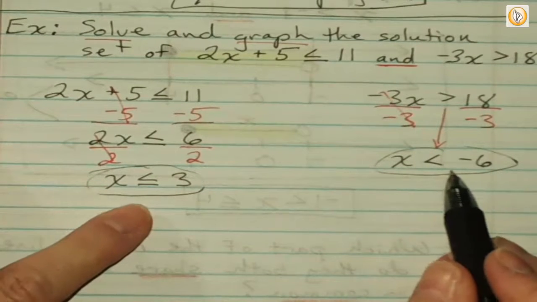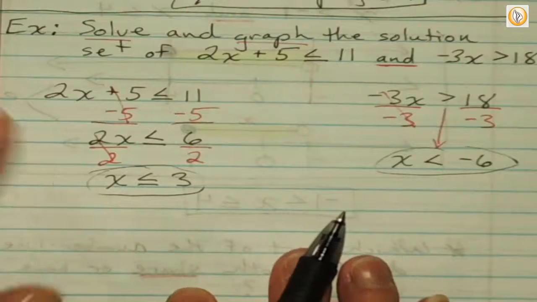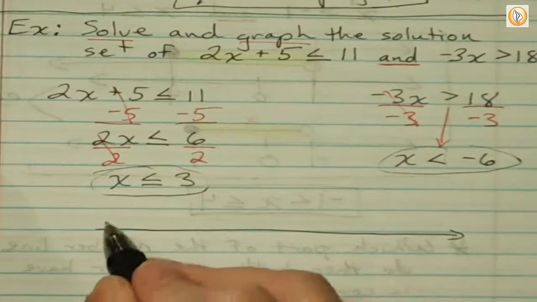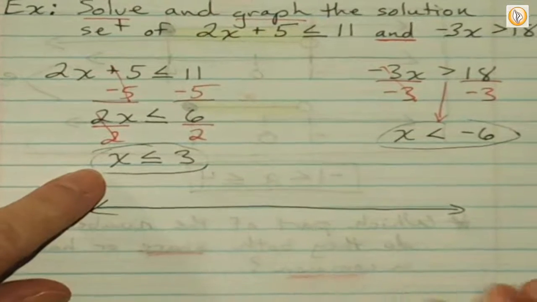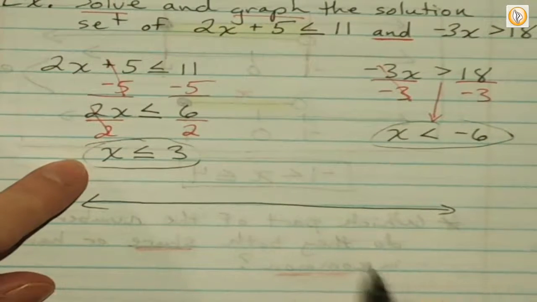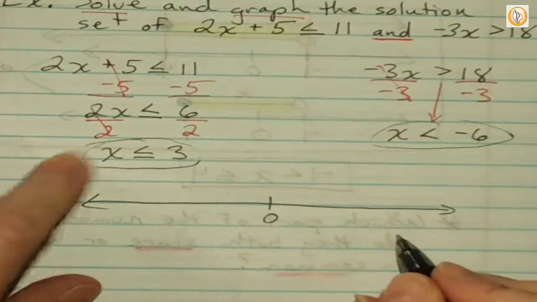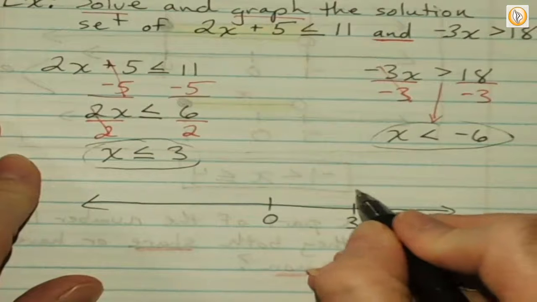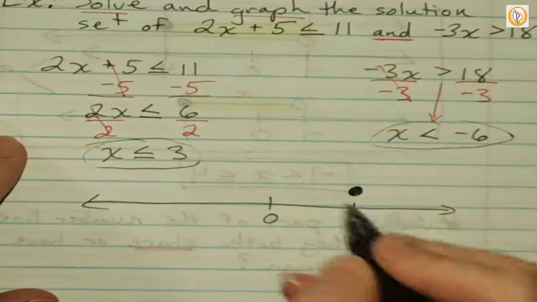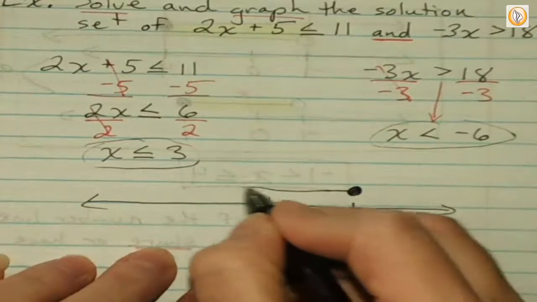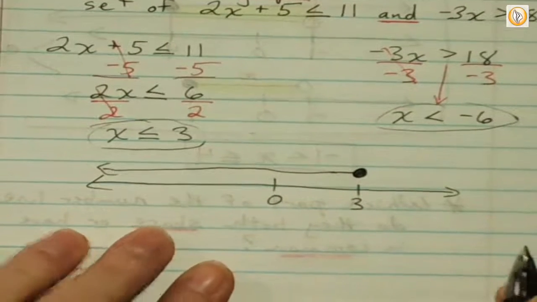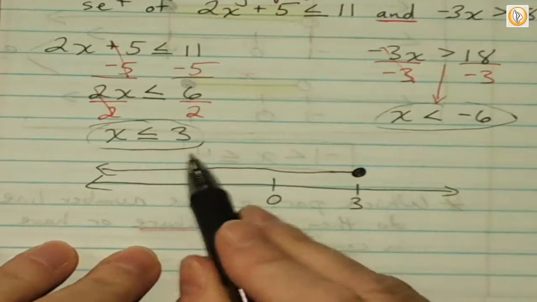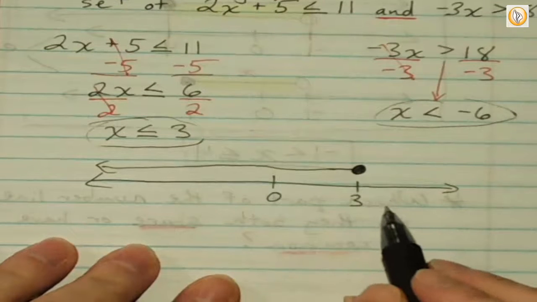All right, so now we've got our little equations ready to go, just like in the previous examples. So I can go ahead and graph these. Let's graph the first one. Y'all can do it with me this time. So x is less than or equal to 3. So I'm going to have 3 over here. It's a solid circle, and it's going that direction. That's a bad line. Mine's worse. Okay, I feel better. Okay, so I'm graphing this one first. Do you see that, Cecilia?